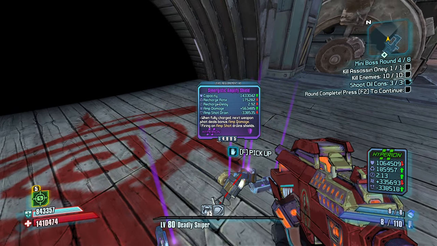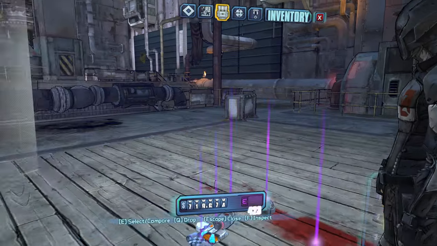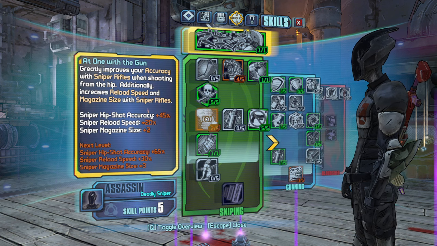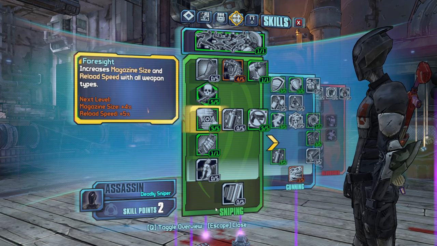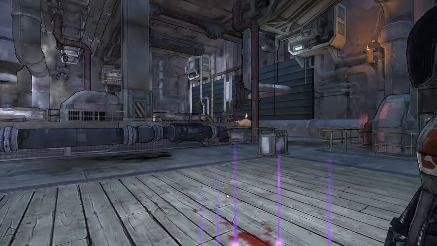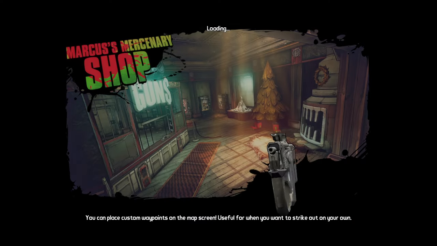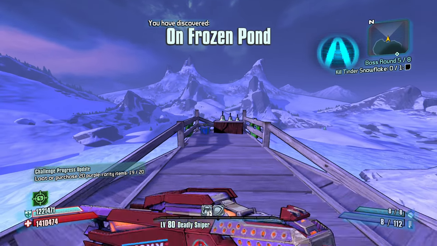Amp shield with more capacity. Okay. Now, for our next five, I think at one with the gun is nice. Reload speed and mag size with all weapon types. I could be persuaded. We're gonna start running out of points to put in. Oh, okay, not a bad round for us here.